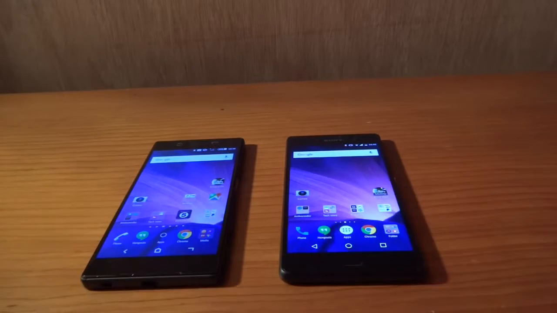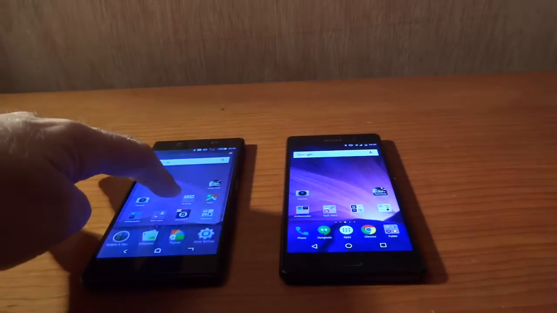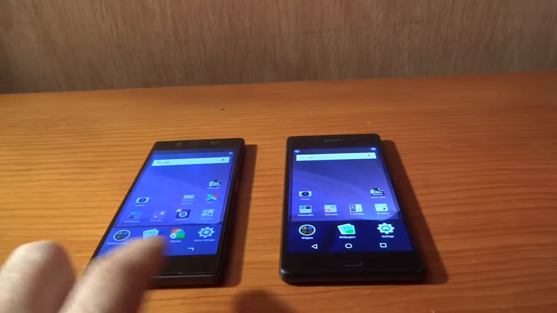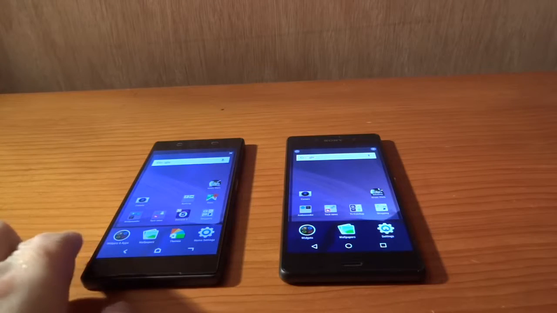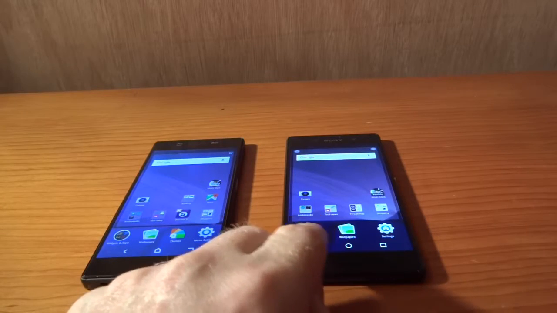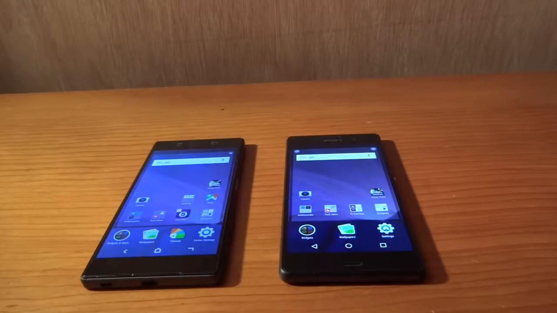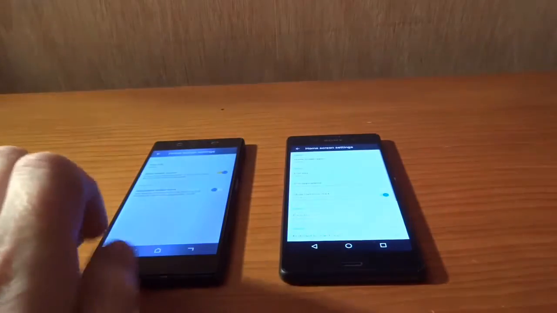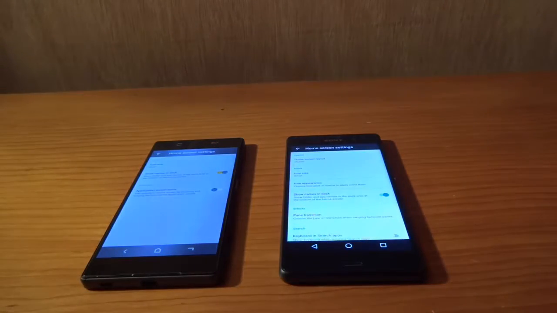Now a couple of other differences we've got here. If I press and hold on the Z3, you'll notice at the bottom that we have widgets, wallpapers, themes, home settings, whereas on this one we've got widgets, wallpapers and settings. Now if I go into settings on both devices, there's a massive difference in what we can do here.